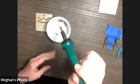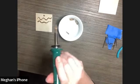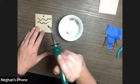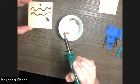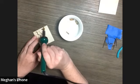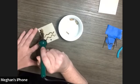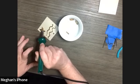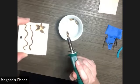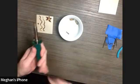And obviously this is called the shading point because it covers a lot more space and you can do some really interesting shading patterns. So if I put this down on my wood, see if it's hot enough. Ooh, you get almost like a feather-like picture. You can use this to make some beautiful petals. You can put them together to make some cool flower designs. I've also seen people use this tool a lot for like if you're making a bird or something kind of realistic and you want some feathers that have some nice texture, you can use this tool as well. So this tip right here is called the shading point.